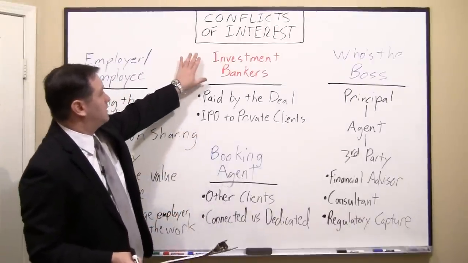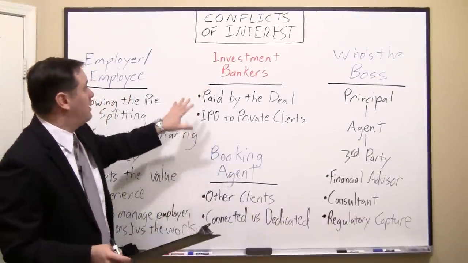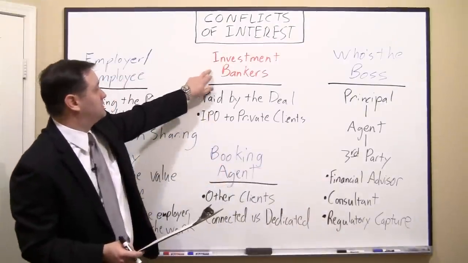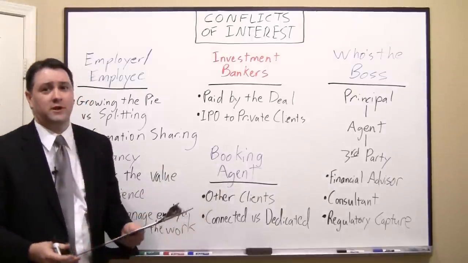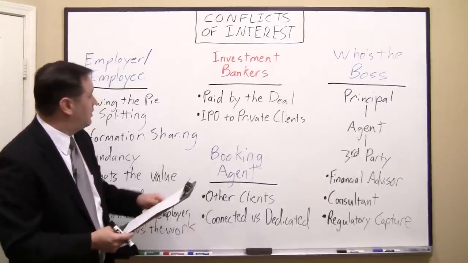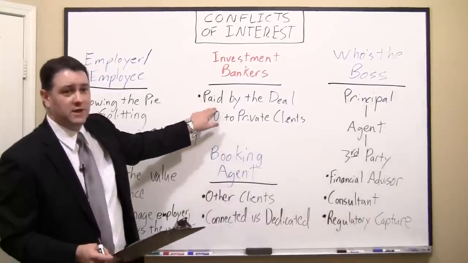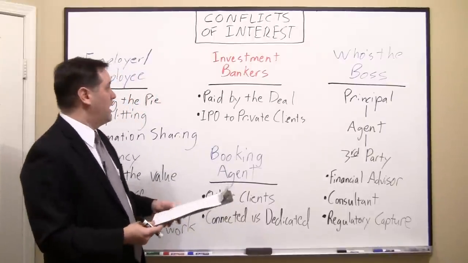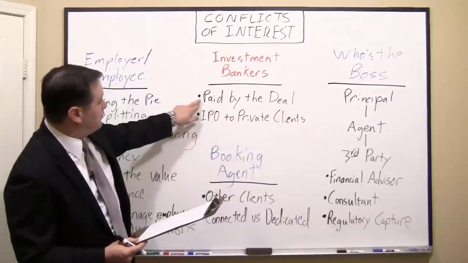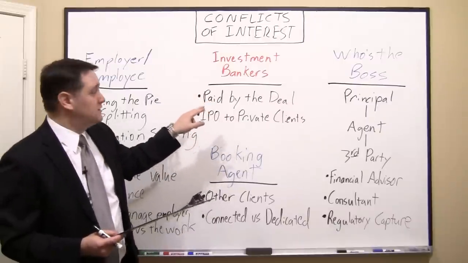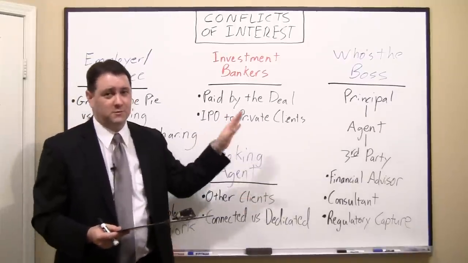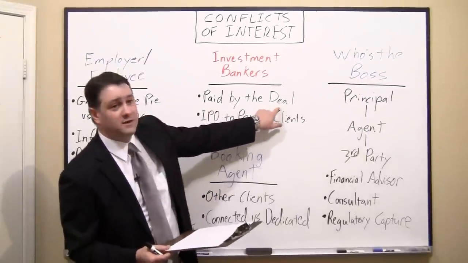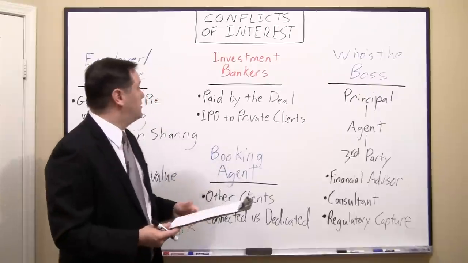Let's take a couple of other quick examples. I want to talk about investment bankers — specifically deals like mergers and acquisitions, not financial advisors. When you're doing a deal with an investment bank, like buying or selling a company, it's important to note that investment bankers are typically compensated based on a percentage of the deal or the deal going through. This creates a conflict of interest when the bankers themselves are doing the due diligence. Generally speaking, you don't want your bankers doing all of your due diligence. Typically they'll volunteer to do it as part of their fees, but remember they are going to make a deal look more optimistic than it actually is because that's their incentive.